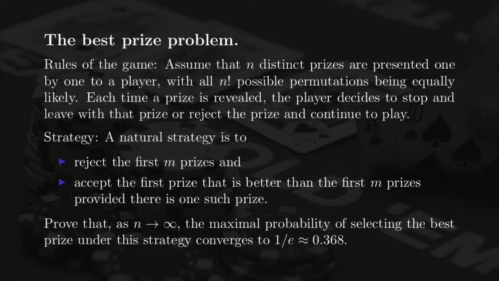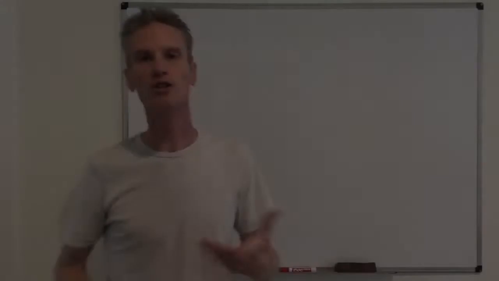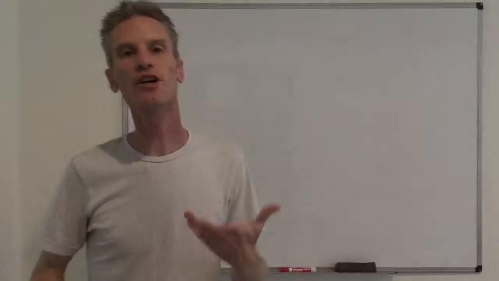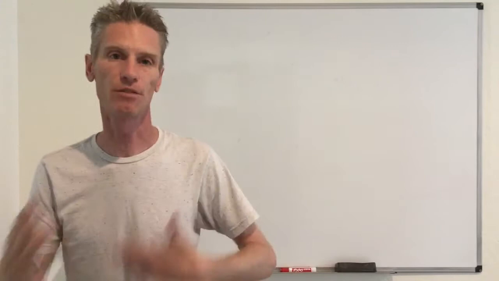By maximal probability, we mean we have a probability that is a function of N and M. We take the limit when N goes to infinity and we are going to find a specific value of M — an optimal value — to maximize this probability. For this best possible value of M, you can prove that in the limit, your probability of finding the best price is as high as one over e. The first step is to compute this probability as a function of N and M, then in a second step find the value of M that maximizes it.